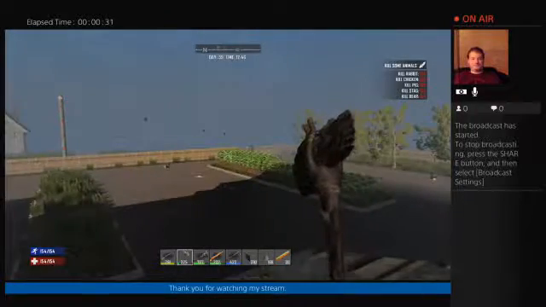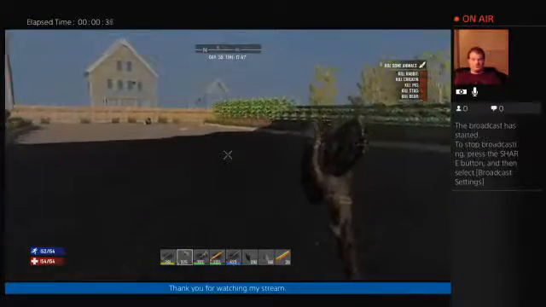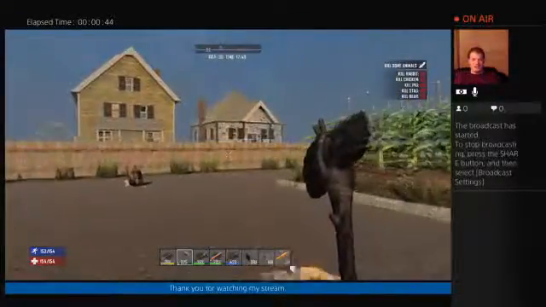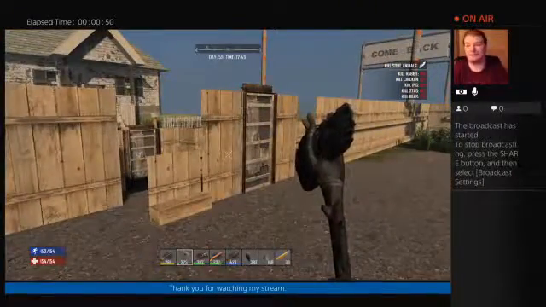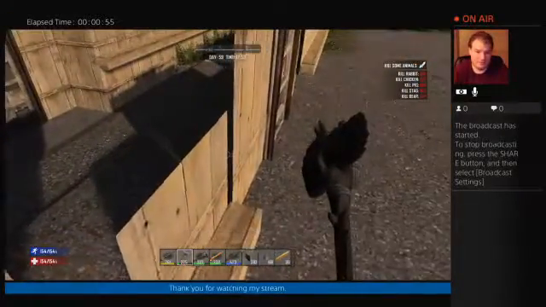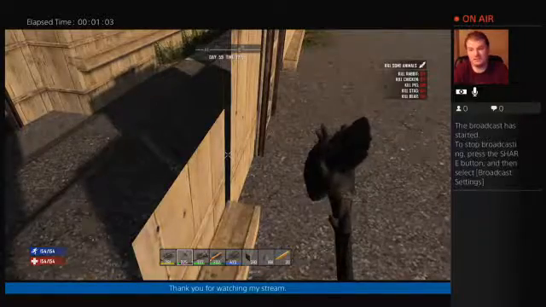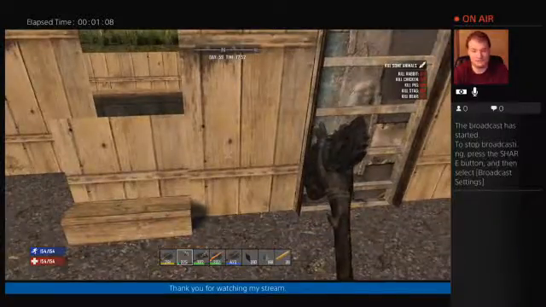I've been building a fence, and I've had to go through at least one iteration here. By the way, I got the fence built around the front door of the hospital. And I just want to show you something that's currently driving me insane. This little gap, you see this little gap in between these two pieces of fence? That sucks. That's called poor programming on the part of the developers.